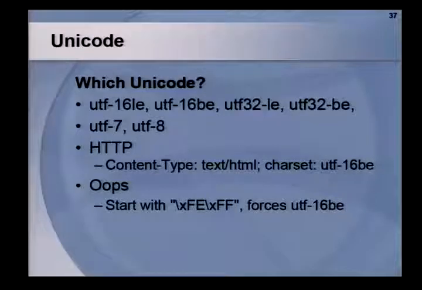Normally the way you do it is you send a header with a content type, HTML, and then a charset. Which character set are you going to use? Which version of Unicode are you going to use? Well, the great part is a couple of different browsers, not all of them, support it if the first 2 bytes in the packet are an invalid character set. So FEFF will force it to use, say, the rest of this document is now UTF-16 Big Endian. And so without sending the content type, the browser will know, hey, process the rest of this request as UTF-16 Big Endian. A number of the IDSs don't handle that yet.